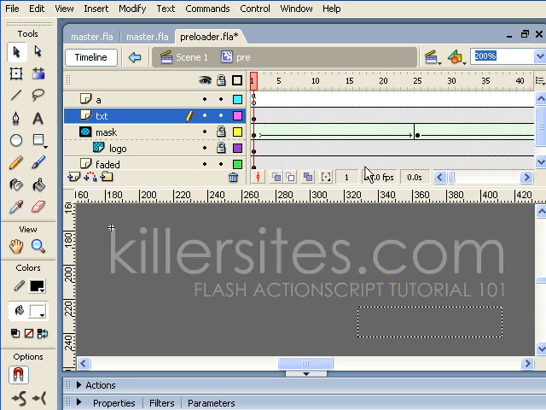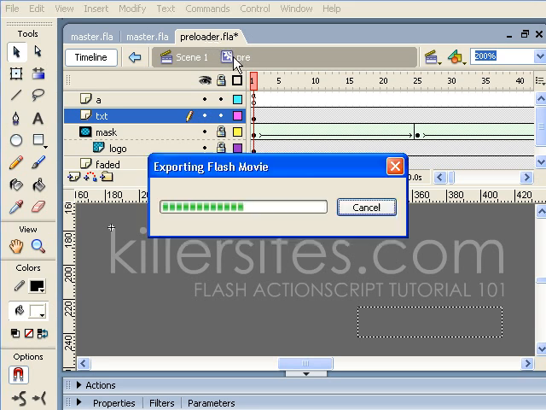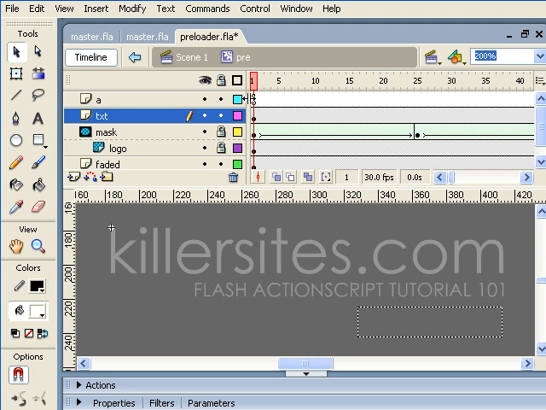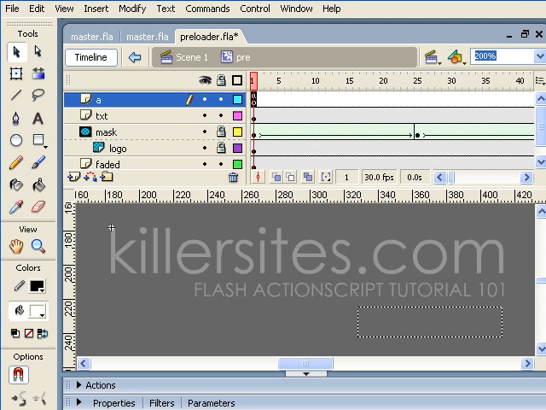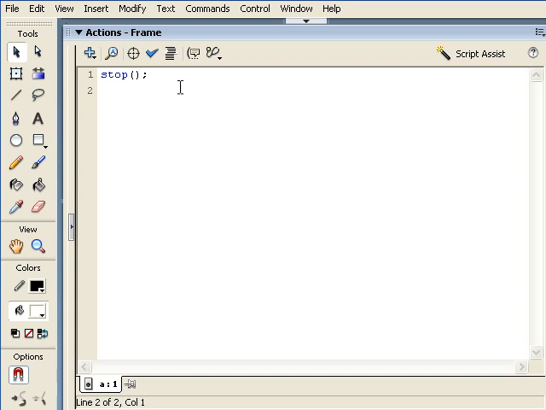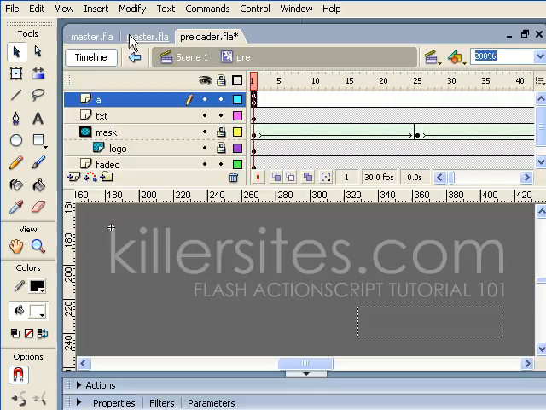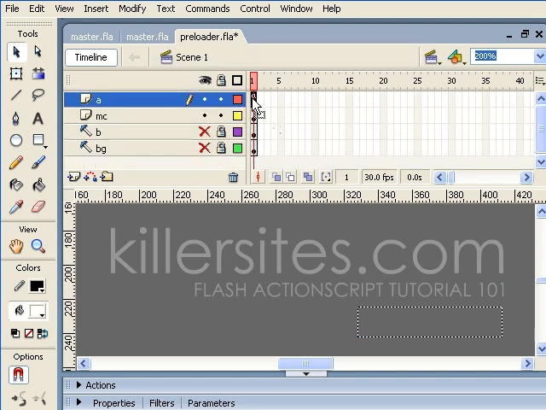Okay, with that in place and the SWF made for the preloader FLA, Control Enter, you can make it as well and have it in here. If there's any ActionScript in this particular frame, it actually need not be here, except for stop actions, of course. So let's see what's going on here.